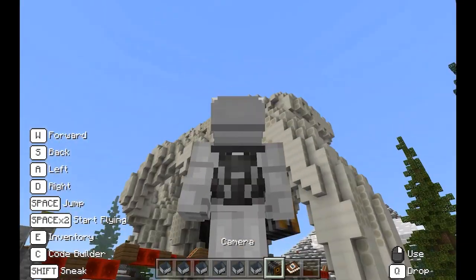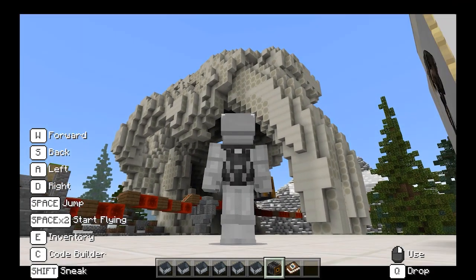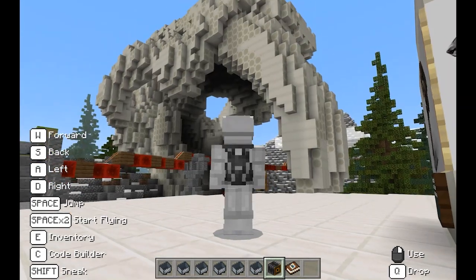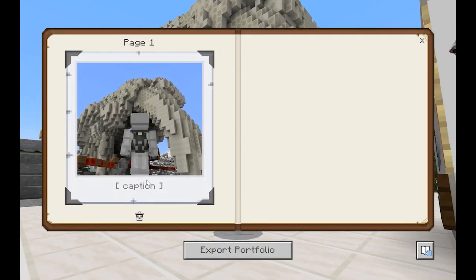So let's go ahead and use our camera and take a picture of the saber-toothed cat, and let's put that in our portfolio. So this is saber-toothed cat, and let's write why it was extinct. It went extinct because of hunting and, oh yeah, changes in their ecosystem. So we're going to say ecosystem changes. Oh, we can't see it all. There we go. Alright.